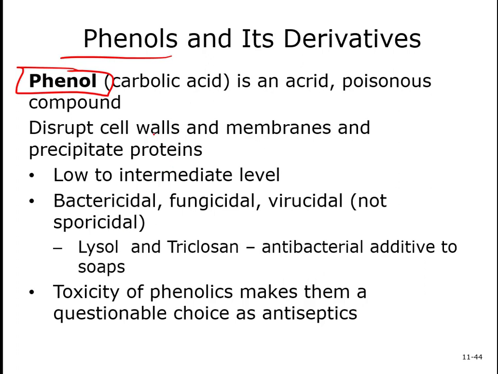Phenols actually disrupt the cell wall and cell membrane, and they disrupt proteins. They're actually pretty poisonous. Back in the day, like early 1900s, they used to use phenol as an antiseptic, but people were getting burns on their skin, so it's not safe for skin. It's not safe for ingestion, but it can be used on some inanimate objects. So for example, Lysol is a type of phenol, but you don't want to get that on your skin. There is some evidence showing that phenols are actually carcinogenic, so they're just not safe for human tissues.